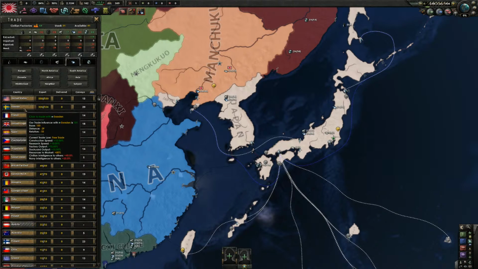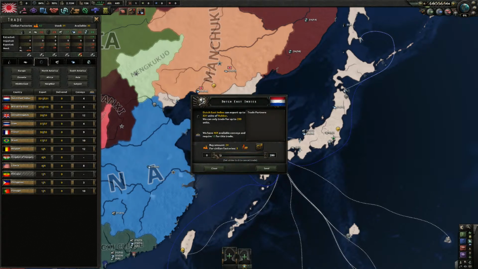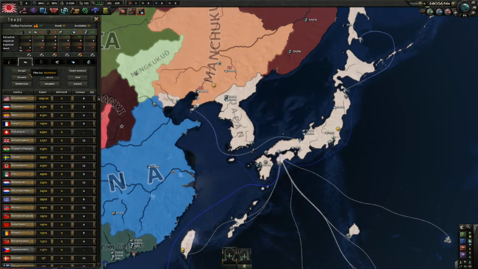Start with steel. Sweden has the steel for us, hopefully. Rubber. I'm not going to get all the rubber. I guess we can do it from the Dutch East Indies. Let's do one fewer factory for the rubber. And aluminum. Yugoslavia is a good place to get aluminum from.